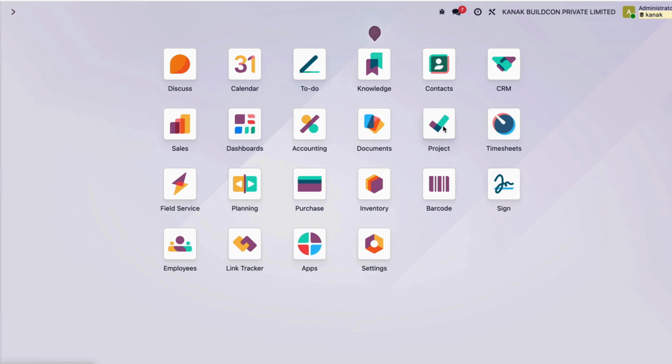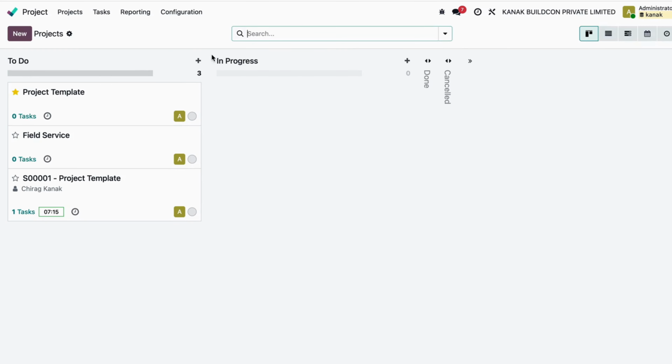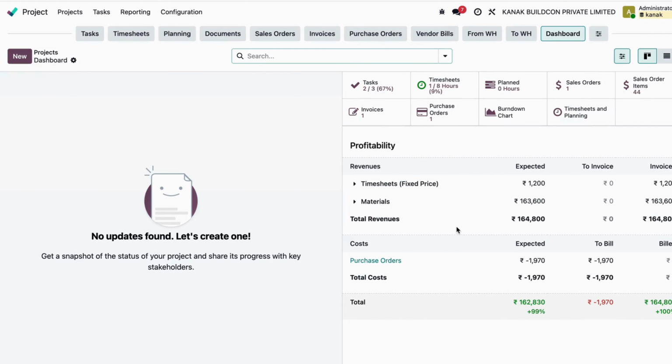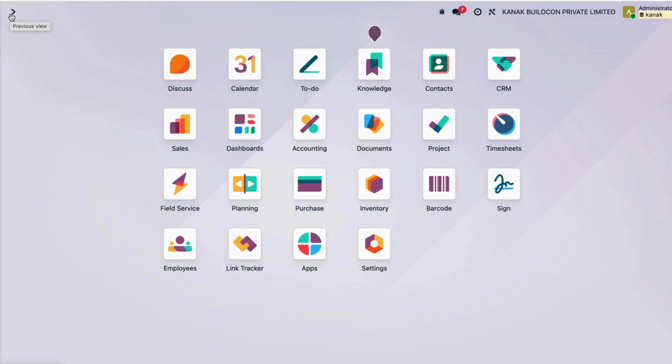Now from the project we can check the overview, like in the dashboard we have this one. We have these two invoice amounts like this, and for the two bills we need to create the vendor bill, and we need to pay the vendor for whatever item we purchased. So these are the benefits we receive from this entire project. This way we can manage the complete construction app in Odoo.